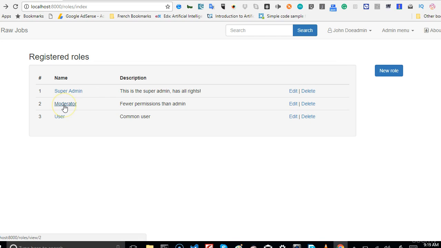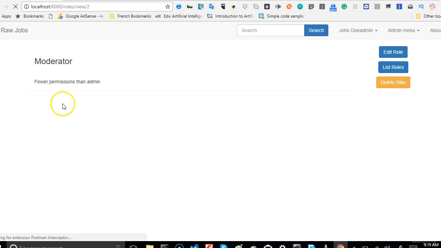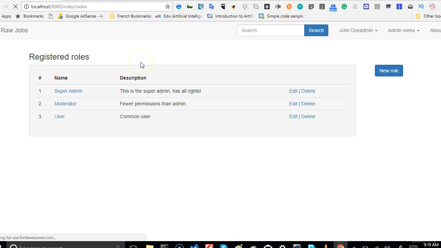Then if you click on this, you'll see all the users that are under this role. So far we don't have a moderator on this platform, that's why we don't have it listed there, but if you clicked on any other one, you will see them. And of course you can edit roles, list roles, and delete from there. So that is how it works with raw PHP. These are things that come by default, and as usual, if you want to edit this page, you go to your routes file and look for the route pointing to this.